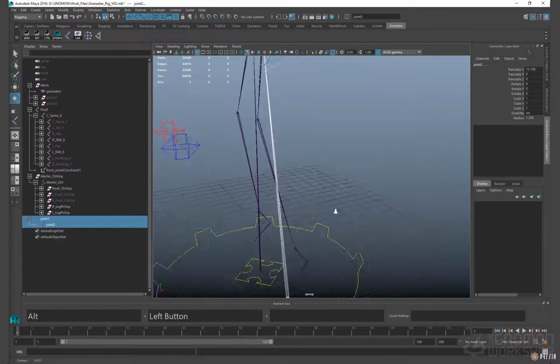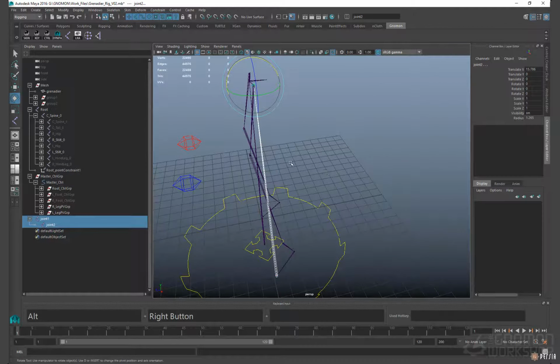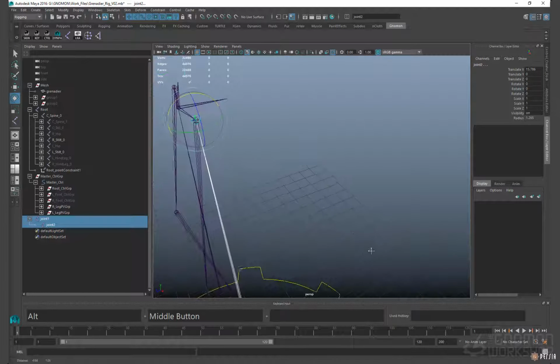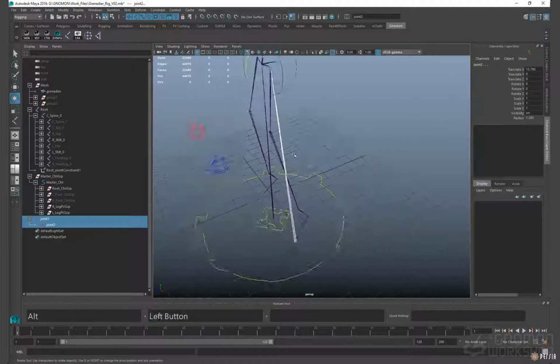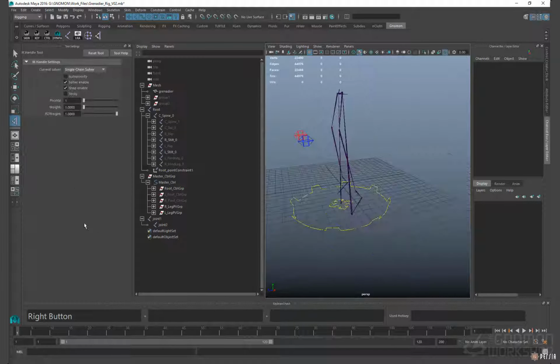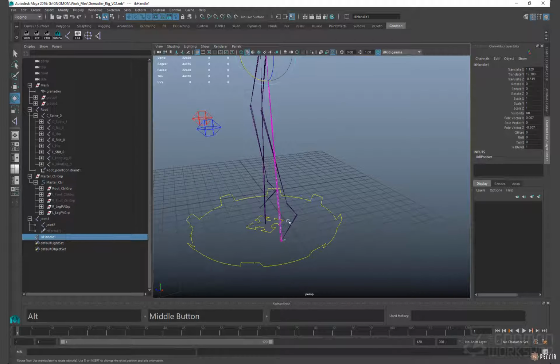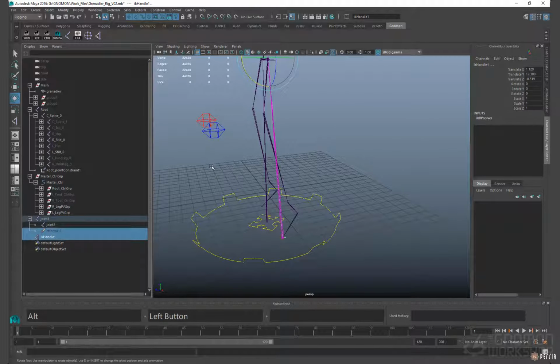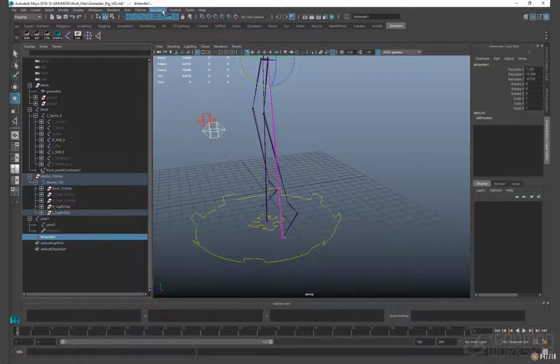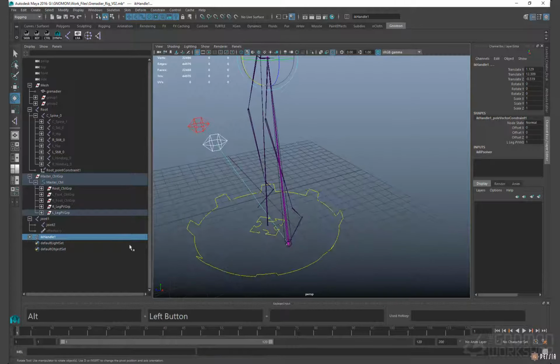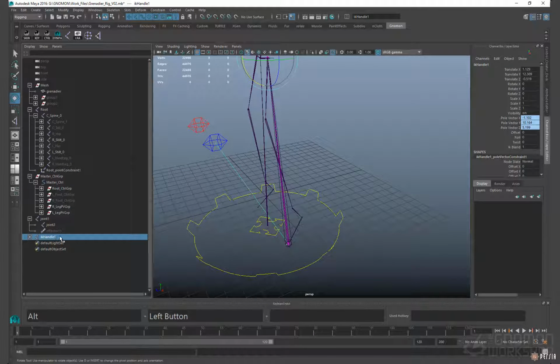It's already big enough so I don't have to change the radius. Let's add a rotate plane solver, and let's use the pole vector for the pole vector constraint, and just delete the IK handle.